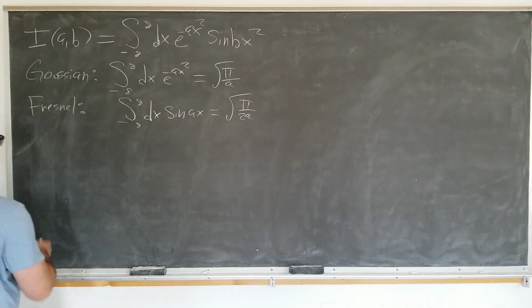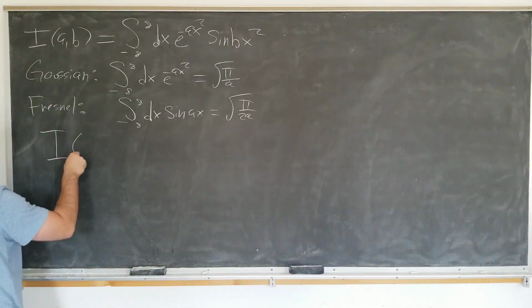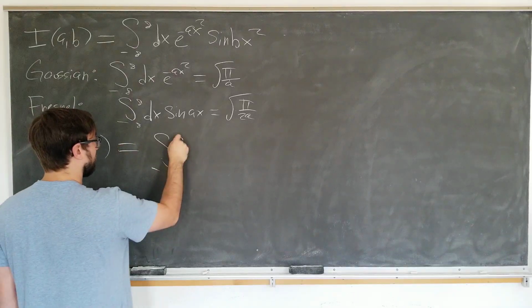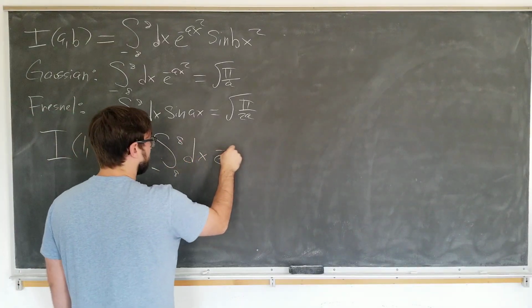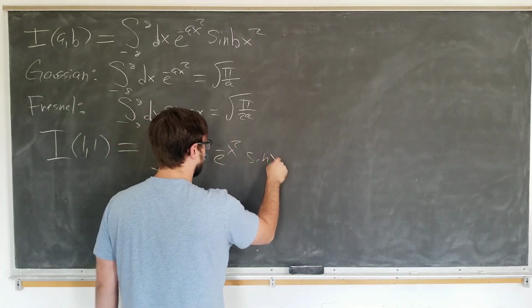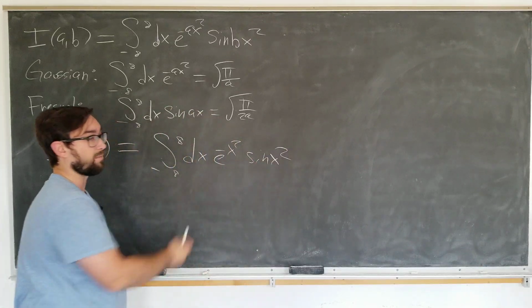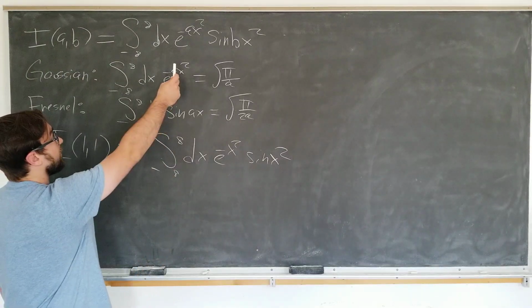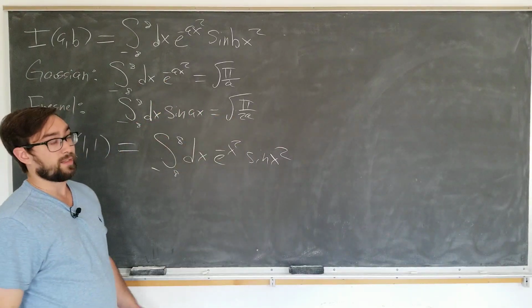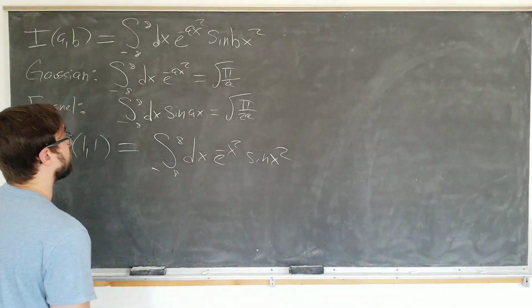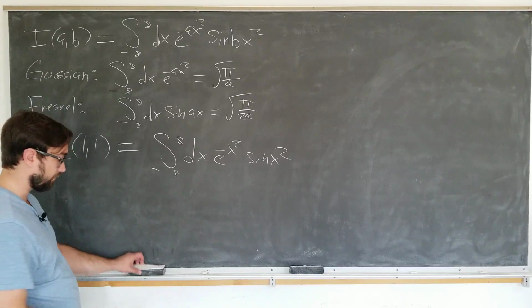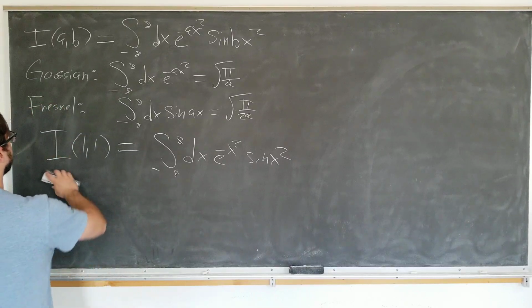This is just a straightforward generalization of I of 1, which is the integral of e to the minus x squared sine x squared, of course. And this was actually the problem that was given to the student in question. However, if we put in the arbitrary constants, this is something that we would find in a table of integrals, and it's really not much more work. So we're going to be evaluating I(a,b) and then show that we can reduce it to this form at the end. All right, let's get started on that.